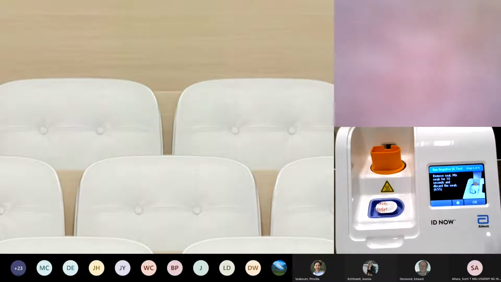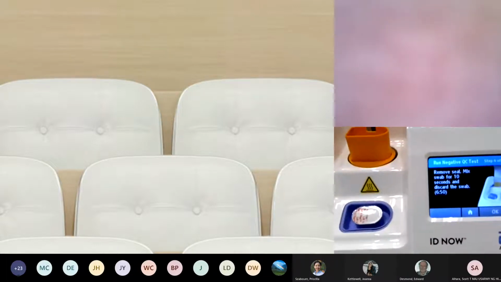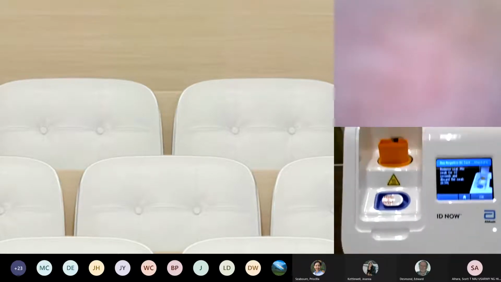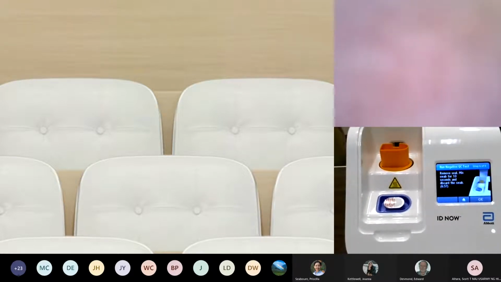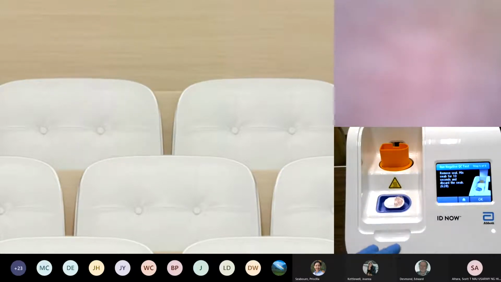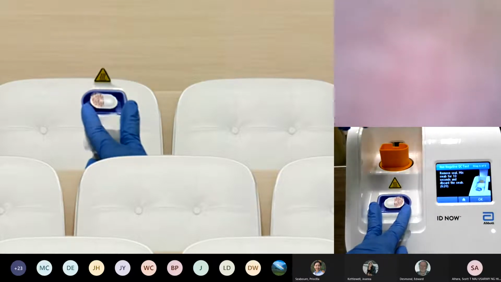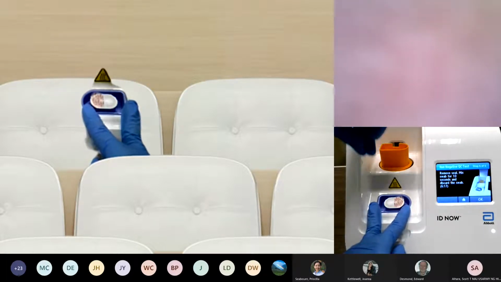So you heard that little chime or ding, and that tells me the warm-up period is over. Now it's telling me to remove the seal, mix the swab for 10 seconds, and discard the swab. So notice that timer again. What I'm going to show you next is how to remove the seal. It just looks like a ketchup bottle seal, but there's a particular way of removing it. I know some of you may be like, I eat a lot of ketchup, I know how to do this. But the seal can be a little finicky.